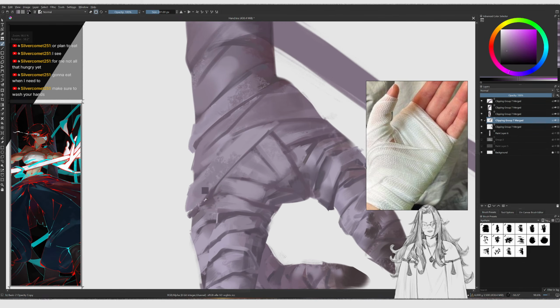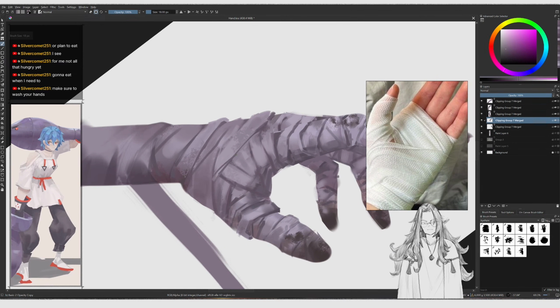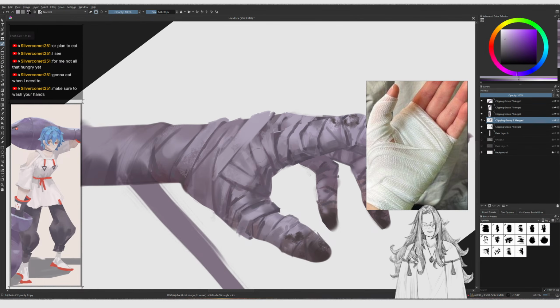I'm still not happy with this one bandage going across. I don't know what it is, but this piece just is off. It's so off. I don't know why though. Is it the color? Is it the gradient? I cannot tell.